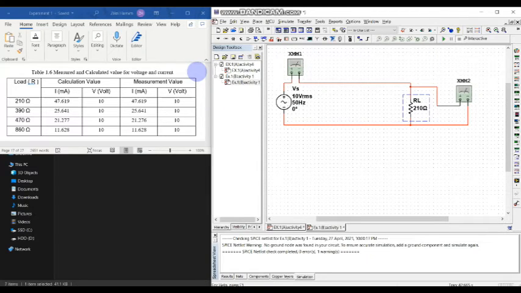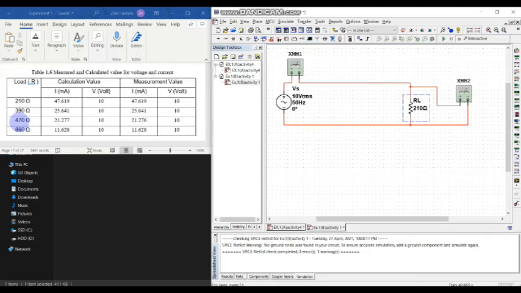Then this is the result for the simulations. For the 210 ohm load just now, we get 47.619 milliampere while the voltage is 10 volt. For the 390 ohm load, we get 25.641 milliampere while the voltage is 10 volts.